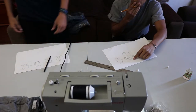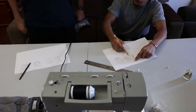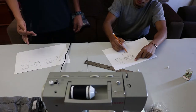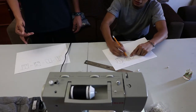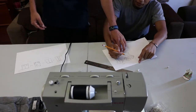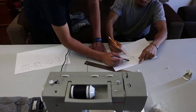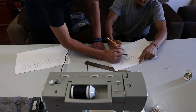I think I'm ready, but I don't know if I should put the pockets here. Oh, you know what? I'm gonna do a piece where it's inside out, where it's the inside, and I'm gonna sew it like that, and then the rest the other way. You think that'll be sick? Or do you think I should do it this way? Inside out and sew that. I think you can put the pocket, or make it all inside out. No, I just wanted a piece because I want the paint to come out, just like where the pocket's at. Oh, okay. Just inside out and then the rest all paint.